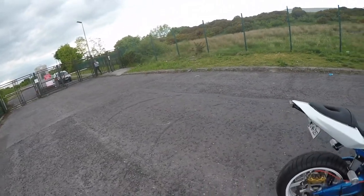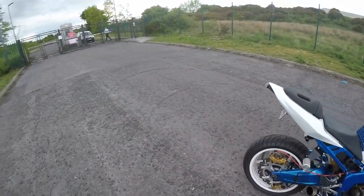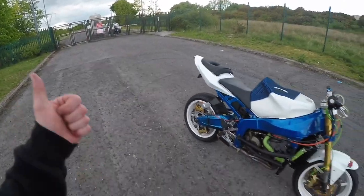I think you just check and make sure that gate is locked, which it probably is. Came here yesterday, I tried to give him a thumbs up and nothing. Sound.